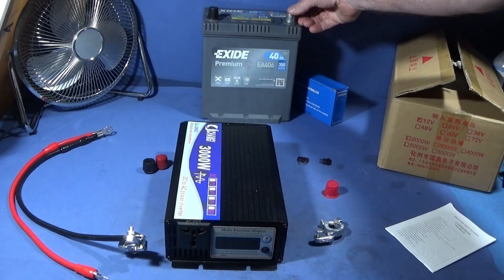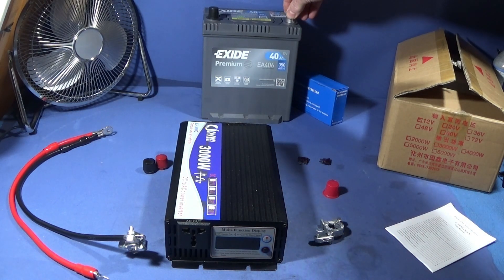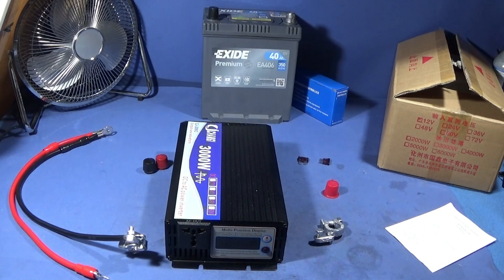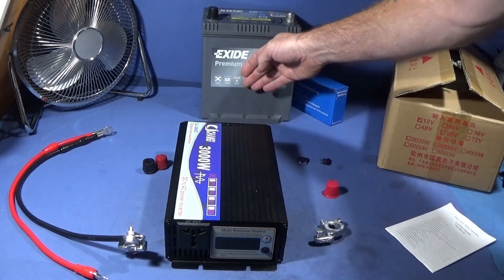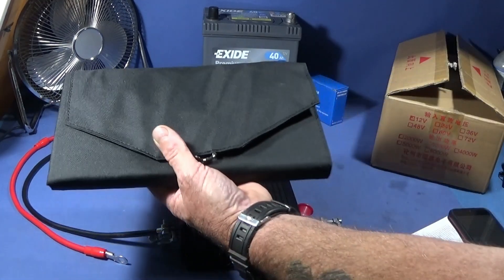To run this unit I bought a new car battery — exactly the same one that goes in my car — so that in the event of a failure on the one in the car I can use this one as a replacement. Being nice and new, it's also clean to use indoors.